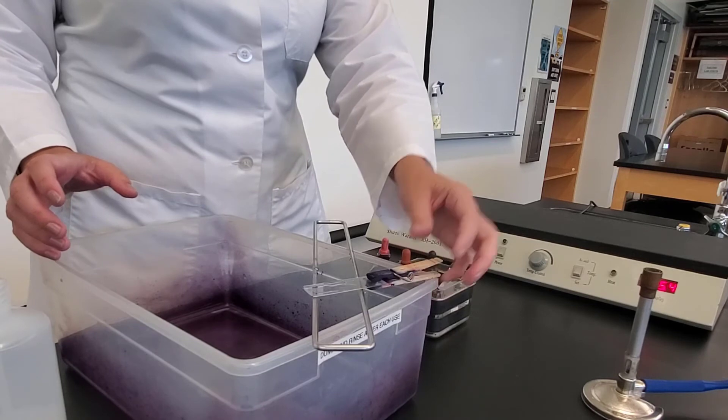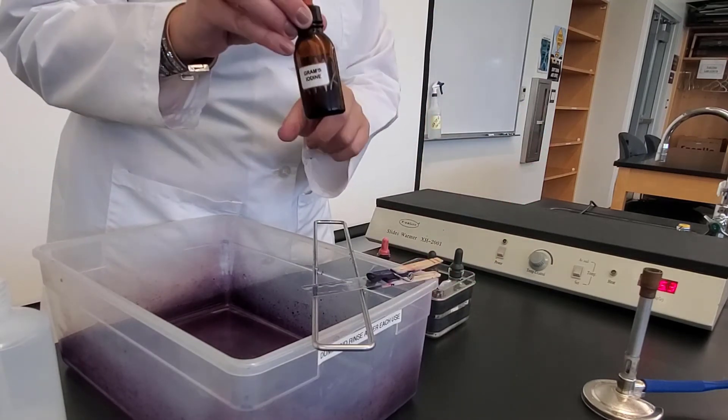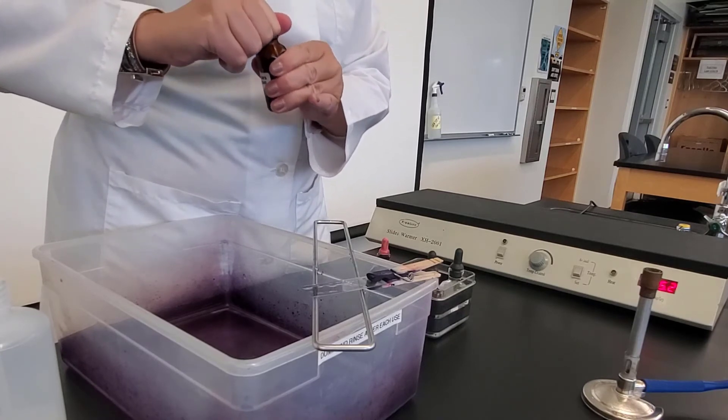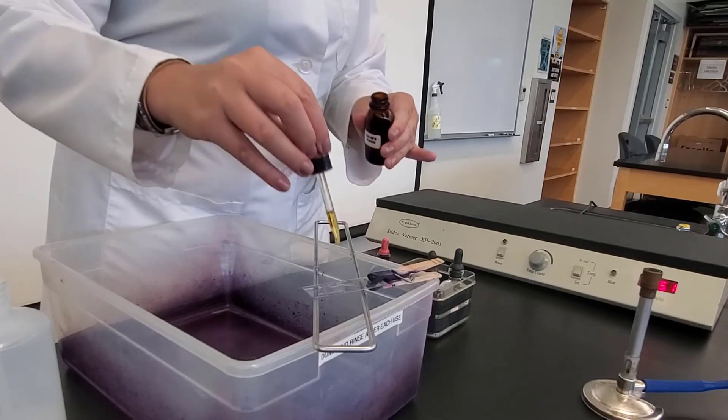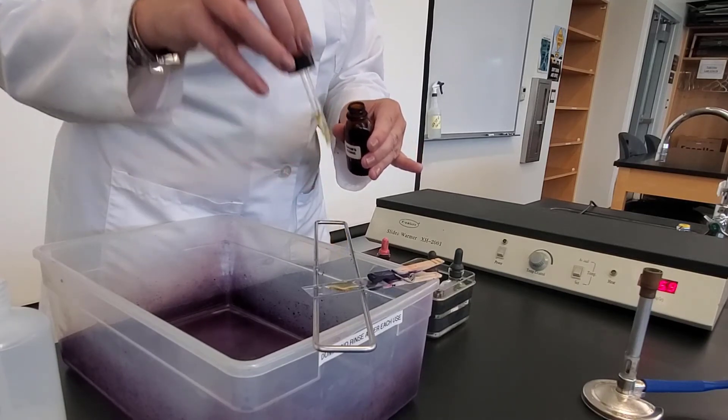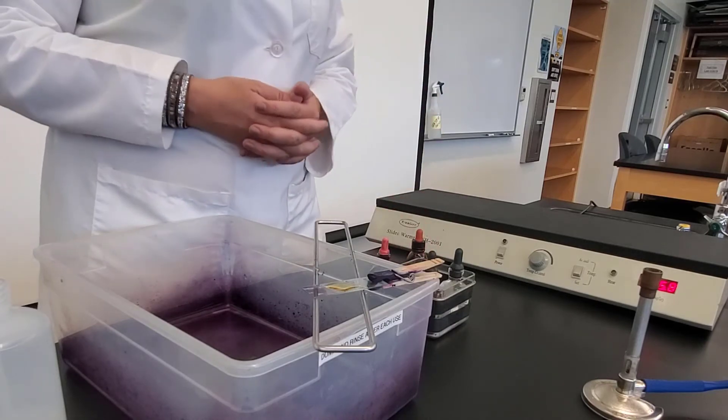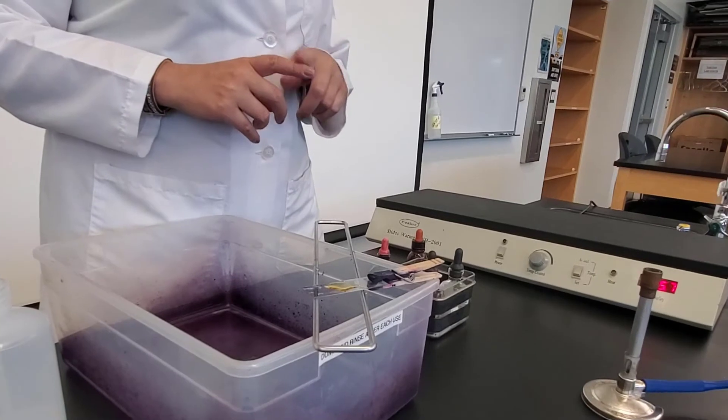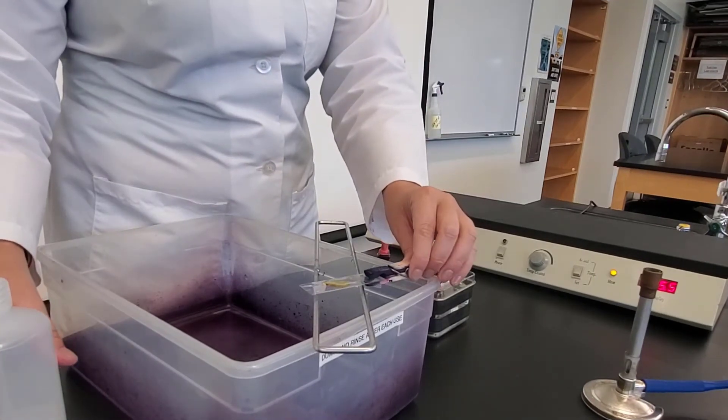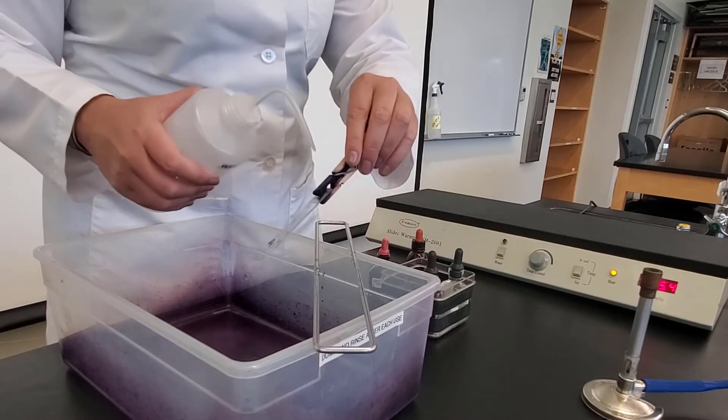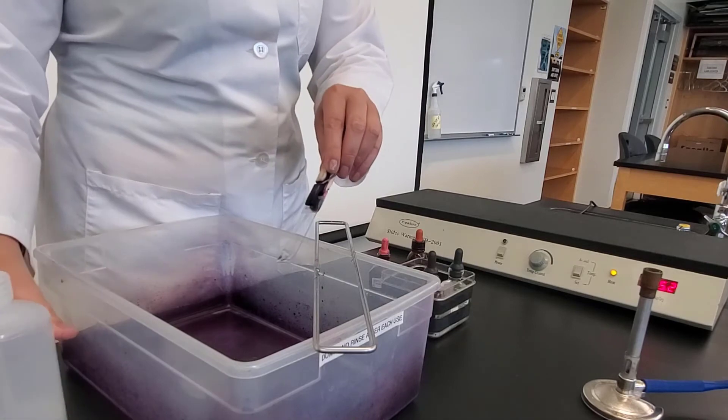And then I'm going to now add my iodine. So here's my iodine. This is my mordant. This is going to form my Crystal Violet iodine complex to make the Crystal Violet larger. So I'm just going to add it where the bacteria is, and I'm going to let that sit for one minute. After one minute, I'm going to dump it off and rinse again with deionized water.